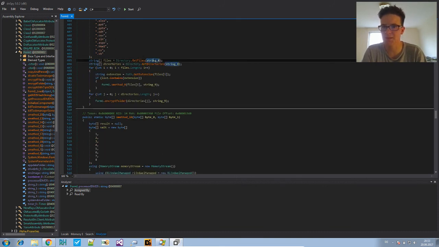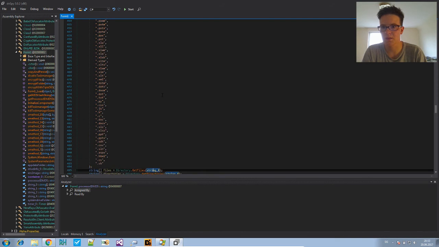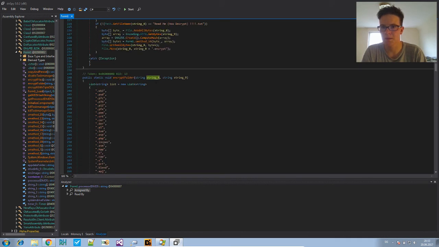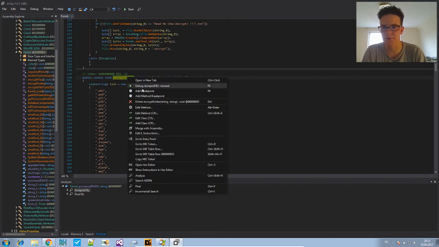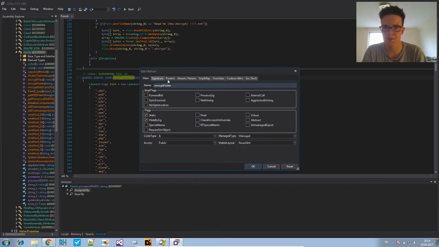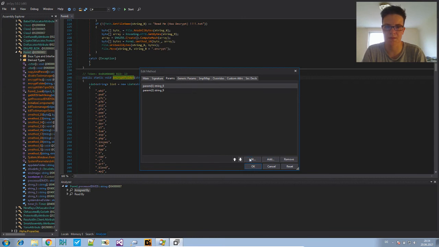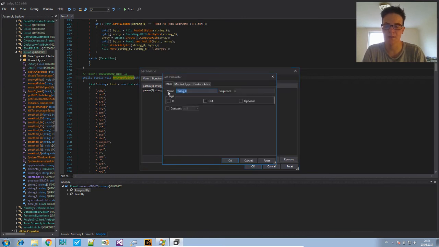Get files of string 8. So that's a folder. That's a directory. String 8 is the directory path. Oh. Okay, then we know. So we say params string 8 added, and that's the folder path, directory path, folder path.